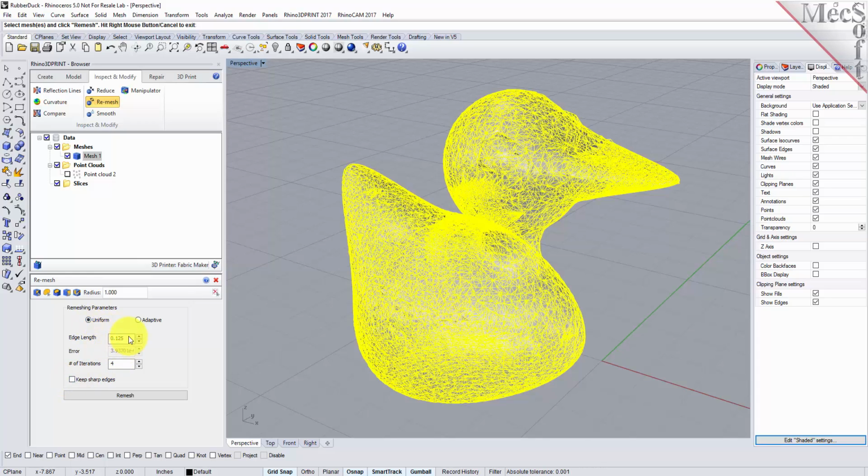So any facet on your mesh will be 0.125 long. And we'll set the number of iterations to 4. This means that after it computes the first set of remeshing, it'll take that model and then remesh it again, and we'll do that a total of 4 times. So let's pick Remesh.